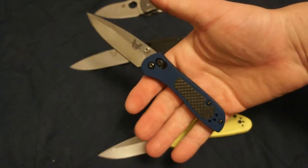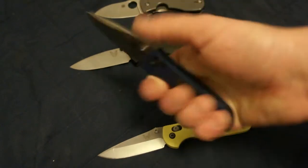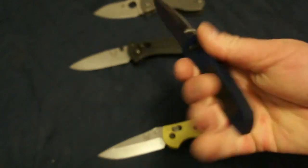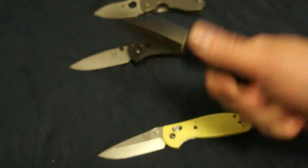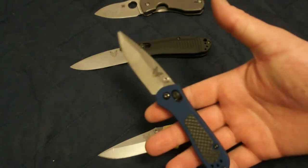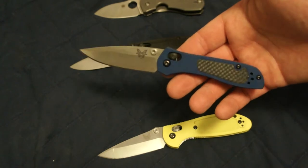You know, it's fine in your hand. Plenty of grip. You actually have some to spare at that point. But holding it back here, I don't know, you can kind of do it. It's not bad. Three fingers isn't bad at all on a knife, really. But the small handle isn't really something that I need in a knife. But as you can see, this looks kind of weird having such a big blade on a little knife.